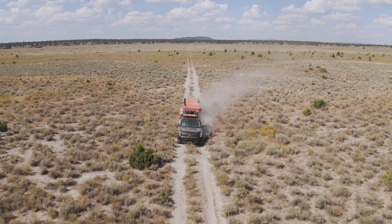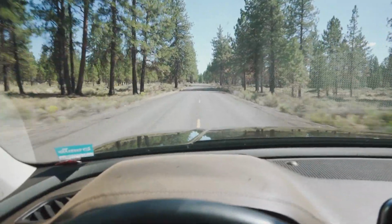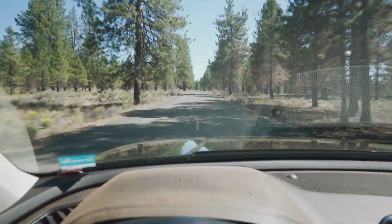Now, it doesn't mean that along the way you might not encounter some aggressive terrain. And so I do feel like an overland vehicle definitely has to be able to handle different terrain. But I also feel like an overland vehicle needs to be a vehicle that's well-mannered on the road too. Because a lot of times we find ourselves driving for long periods on highways and byways to even get to where maybe a trail system or something that we want to drive will get to.